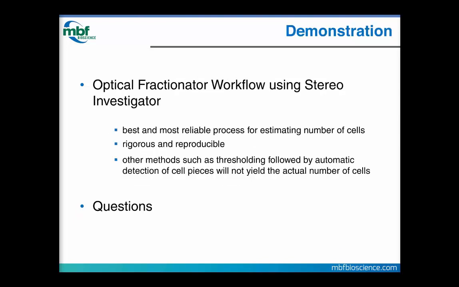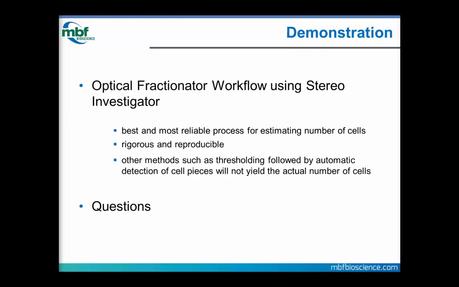Then we'll get to the practical demonstration for the second half of the webinar. I'm going to demonstrate how to estimate the number of cells using the optical fractionator workflow using MBF Biosciences software, Stereo Investigator. The reason I am using the optical fractionator is because it's the best and most reliable process for estimating the number of cells.